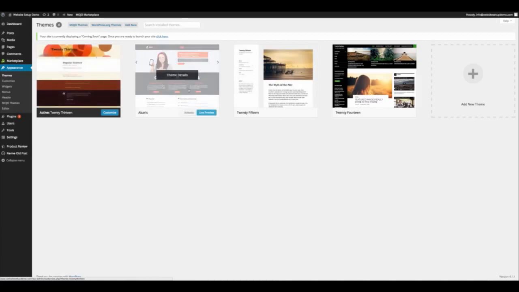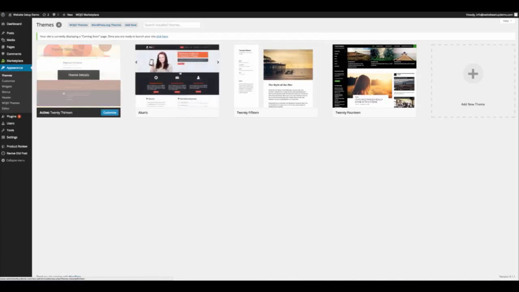Other themes, some advanced themes, may have a theme option panel that you can use, and it has a ton more settings that you can get into as you customize and craft your site. There's also premium theme websites that you can get a premium theme from and install. It's a little bit advanced. But to just get a website up, the WordPress repository, just by going to Themes, Add New, and then searching for a theme, is going to be quite enough for most people just to get something up and going. And then, obviously, as you get your business going, or if you decide later you want a custom design, you can do that as well.